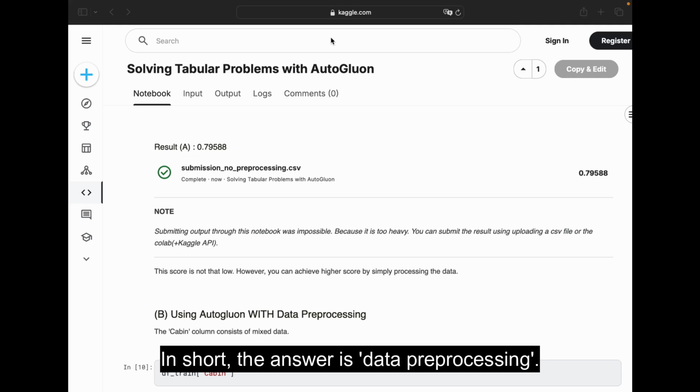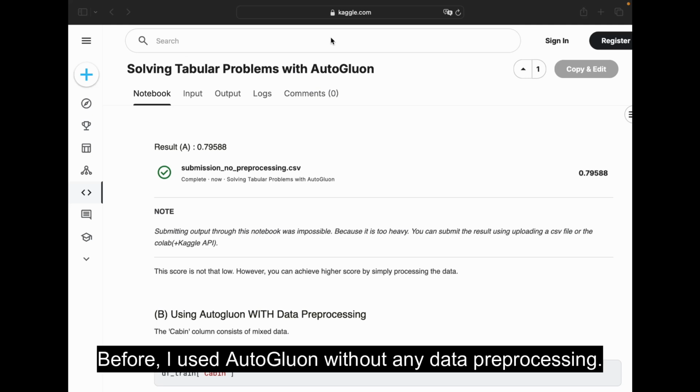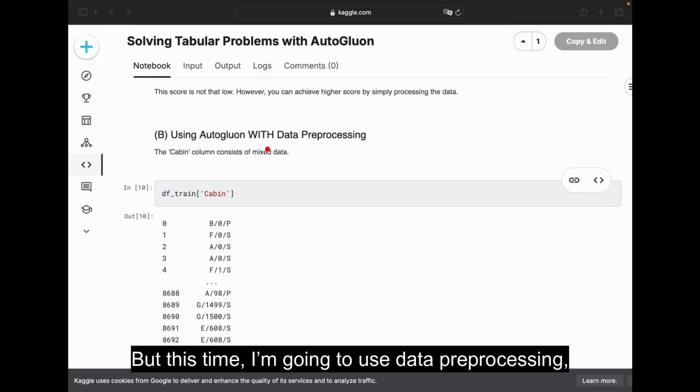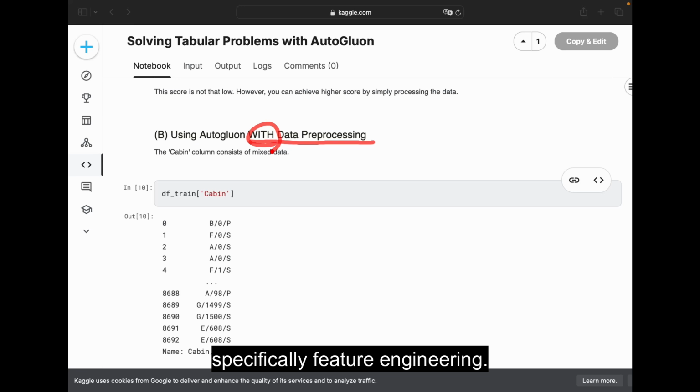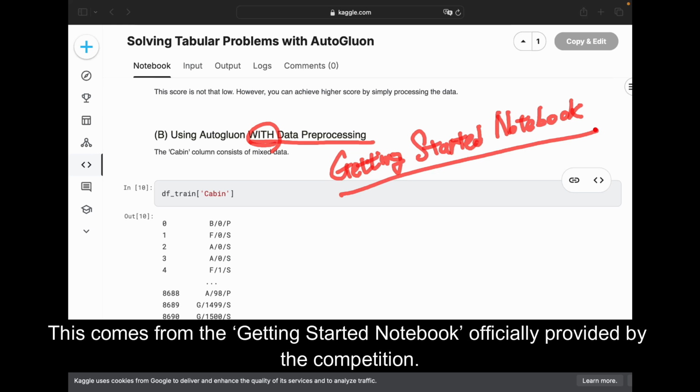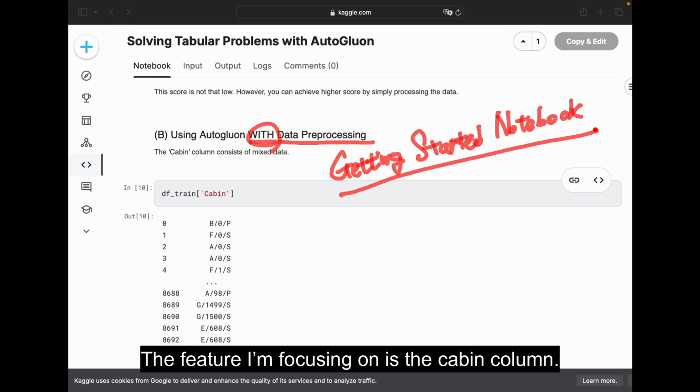In short, the answer is data preprocessing. Before, I used AutoGluon without any data preprocessing, but this time, I'm going to use data preprocessing, specifically feature engineering. This comes from the Getting Started notebook, officially provided by the competition. The feature I'm focusing on is the cabin column.